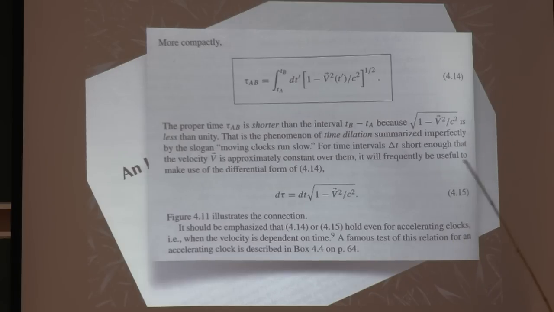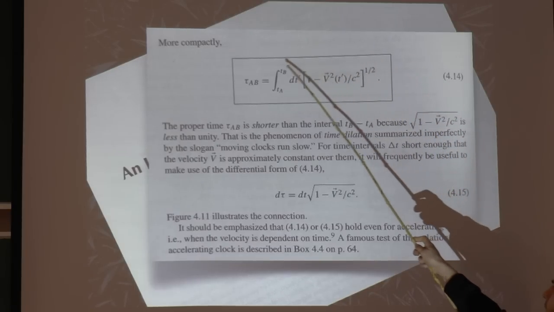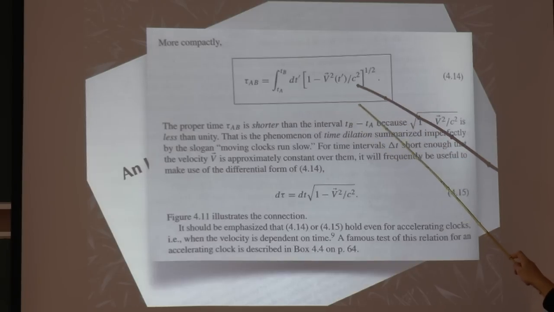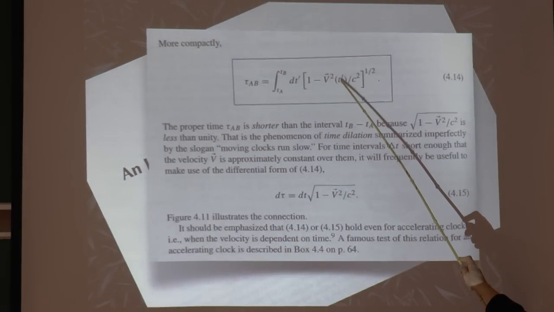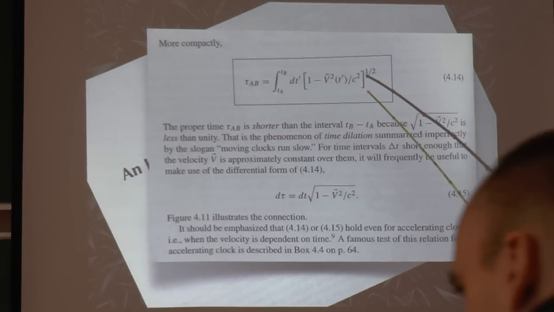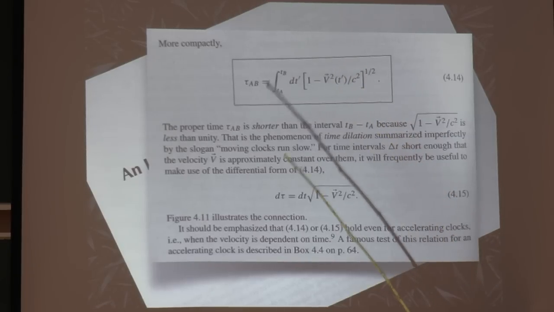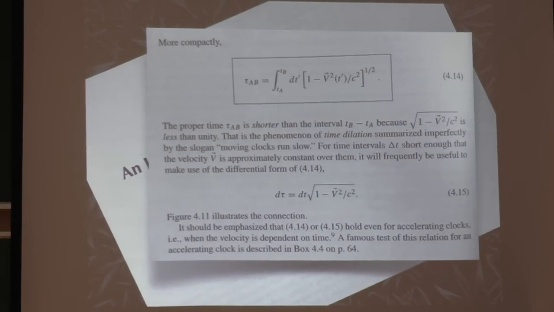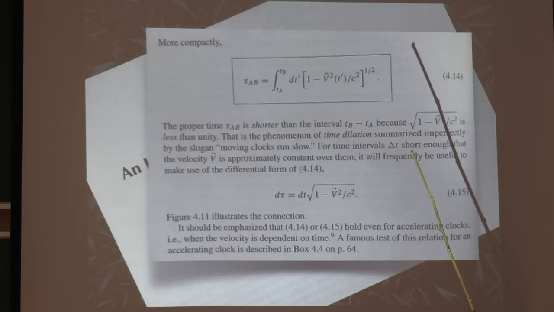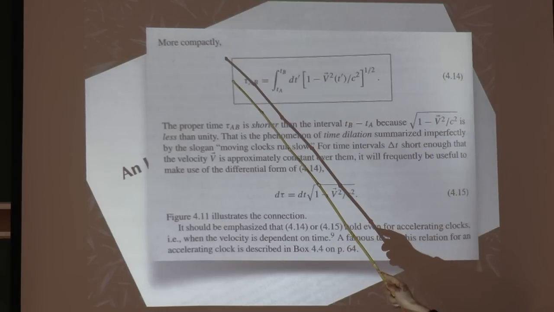They give a formula for proper time, which is basically an integral over time with this Lorentz factor. And let me note that this expression does not depend on acceleration. I'm going to talk about that in detail. It only depends on the instantaneous velocity of a device, and proper time is this so-called length of a path in space-time, four-dimensional length. And what the book is saying, and emphasizing, is that this expression holds even for accelerating clocks, even when the velocity is dependent on time. So they say that an ideal clock can actually measure this thing if it accelerates.